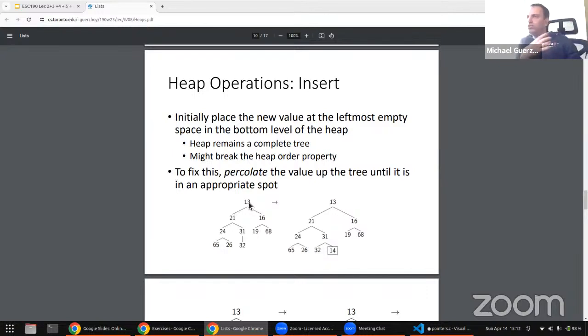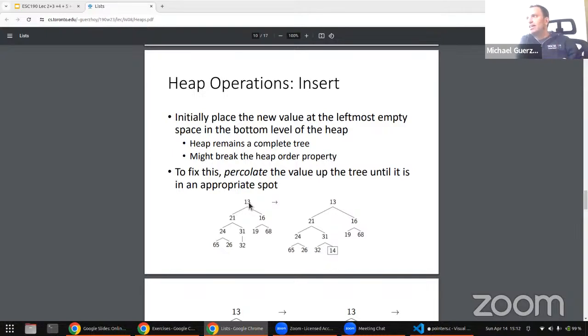And the way we do it is, we have those operations for insert and extract, which in both cases require putting the thing at the very top and then percolating it either bottom to top or top to bottom, so that the structure becomes a heap again.